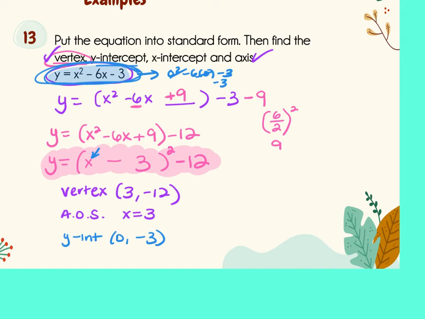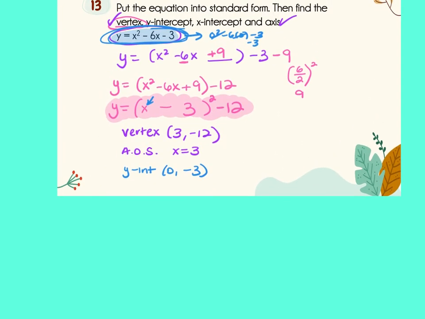Okay, now I have to find my x-intercepts. And you have 2 choices. 3, really. If the initial equation is factorable, I can go back to that equation, factor it, and find my 2 x-intercepts. There are no factors of negative 3 that sum to negative 6, so this is not factorable. Our other 2 options are either use the quadratic formula from my initial equation or use the even root on our standard equation that we just got. I'm going to show you both.